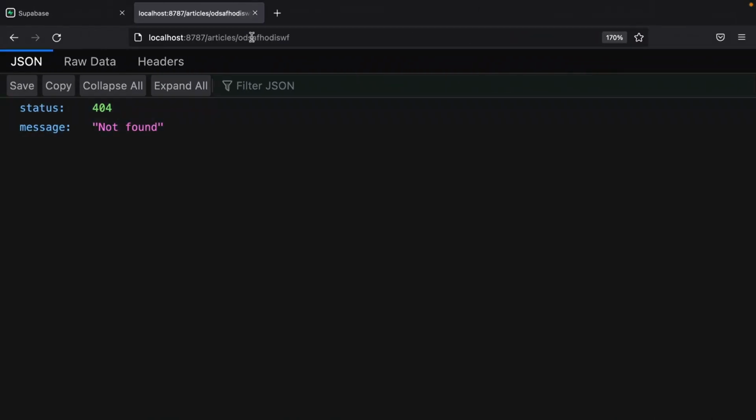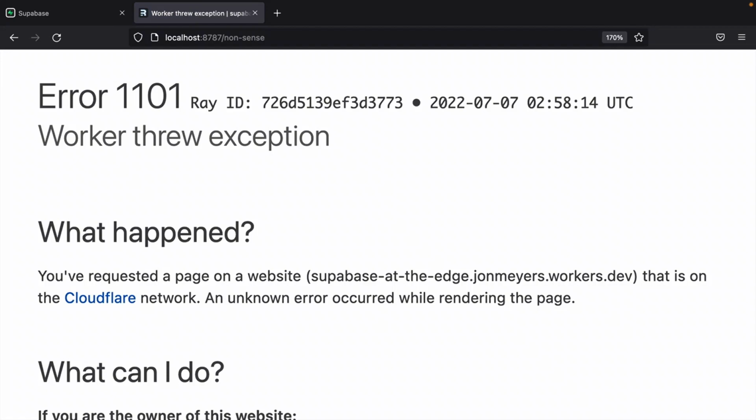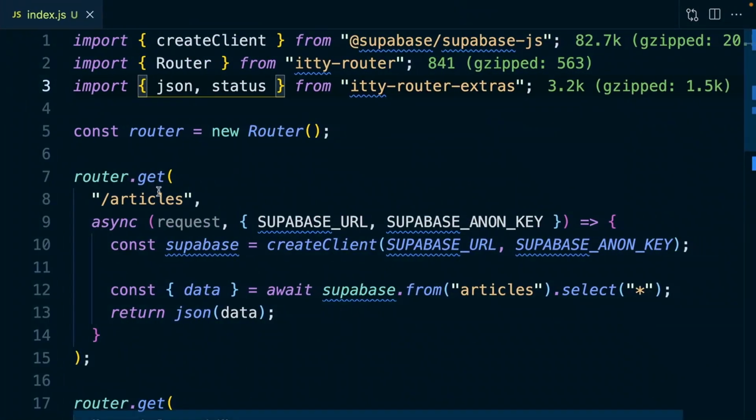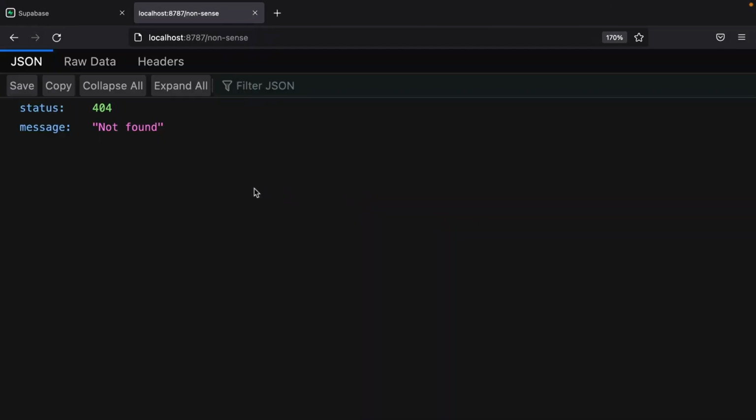Now this handles IDs that don't exist, but if our user was to navigate to some nonsense route that didn't actually exist, they would see this big scary exception from our worker. So we can declare a catch-all route at the bottom of our file by saying router.all. So this will run for any method of request, so get or post or anything else. And the route that we want to listen to is star, so basically anything that hasn't yet been handled by another route. And then we declare our handler function, which is again just going to return a status of 404 and the text not found. And now if we refresh, we'll see that proper 404 response no matter what the user navigates to.